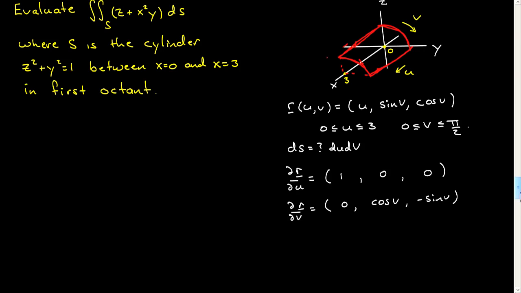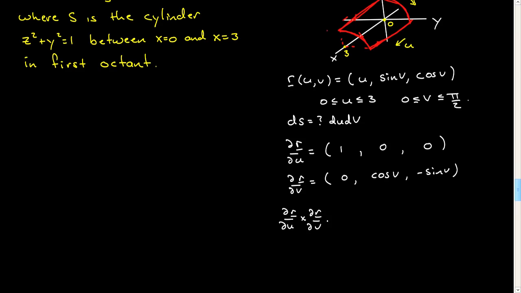The dr/dv is 0, cosine v, minus sine v. We're going to need the cross product. So that will be, you imagine in your head an i, j, k here. So that will give us 0 i hat, plus j will give me a 0, minus minus is plus, plus sine v j hat, put a k hat here, plus cosine v k hat.